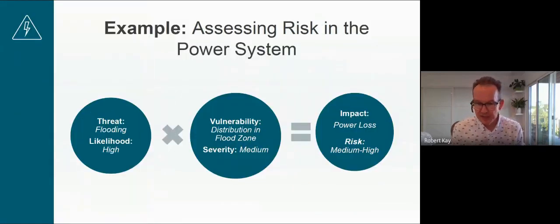Right, and that heat mapping process is often put together into a simple formula like this, the idea of combining threat and likelihood with vulnerability to then think about impact scores. And again, we're using a power sector example. I do a lot of work these days in the power sector here in California, as Jen was saying, looking at climate risk management. Because the energy utilities that we're working with have well-developed risk management systems themselves, using this particular type of terminology is a really easy entry point into thinking about the changes that climate change will bring on top of the systems that they're already using. And we had a discussion about that earlier in the workshop. Next slide, Logan.